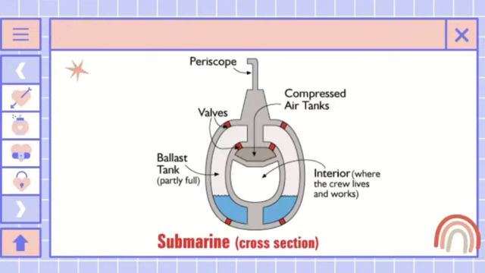So this is a cross section of submarine. This one is a periscope. Valve. Here ada lubang kat bawah ni so that air ni boleh flow keluar. This is ballast tank and yang colour dark grey ni adalah hull. So there are in between two hulls that can be filled with either air or water. So ni lah space dia. And the ballast tank can give a sub control over its buoyancy.